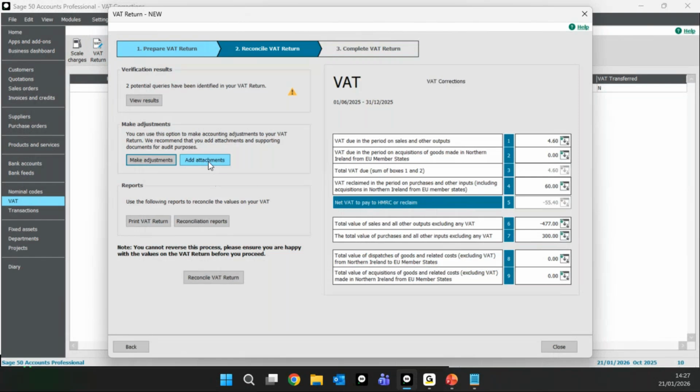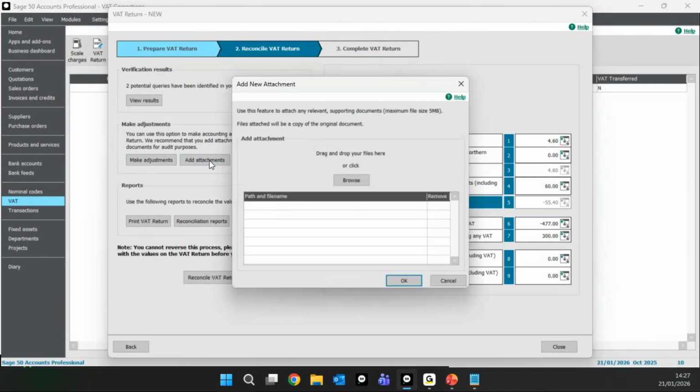And what I'm going to do in this instance is attach maybe a scan or a screenshot of the email. Now, your attachments don't get sent to HMRC or ROS, okay? So these are for you, in a couple of years' time, or if you're having an audit. Why have you done that? Well, look right here, and it'll show you exactly what is there, be it a picture, be it whatever it may be.